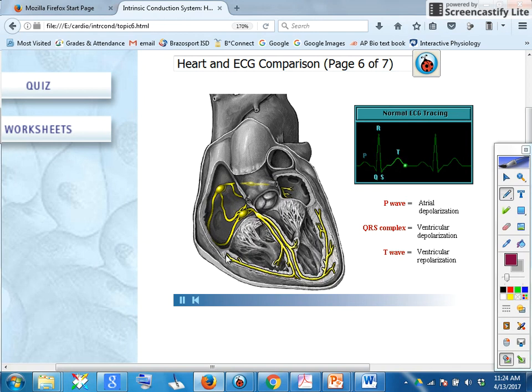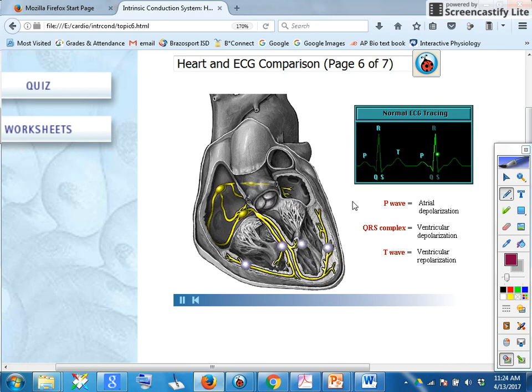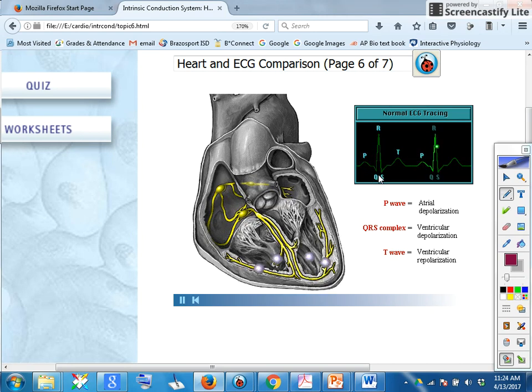Atria, ventricles. Now watch closely and notice where on this ECG, where's the bouncing ball when the atria contract and where the ventricles contract. I think you'll notice that the atria contract when the signal is right there, and the ventricles contract when the signal is right here at S. So Q marks the atrial contraction, and S marks the ventricular contraction.